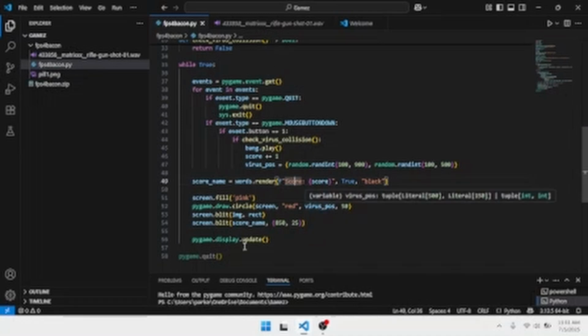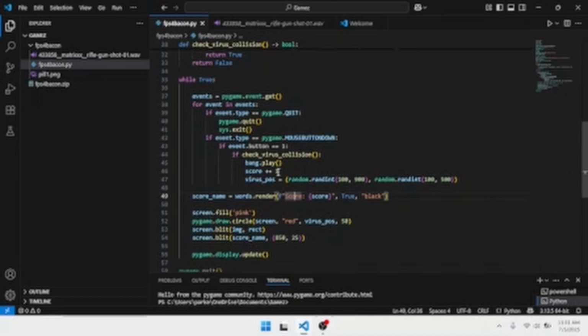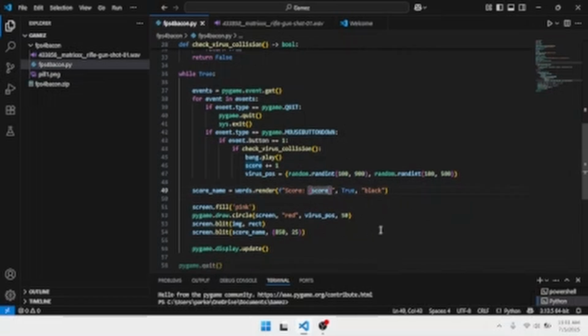When it's going through the loop, if the score changes, if you add another point to the score after shooting a virus, it's going to update it, and now when we go through it again, it's going to change it to whatever number it is now. I forgot what this true variable means. And this is just the color of the text.